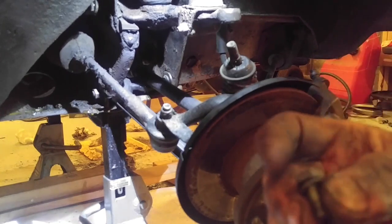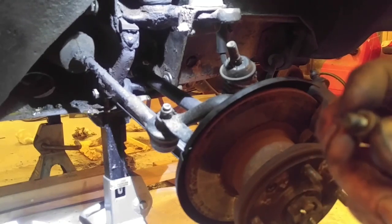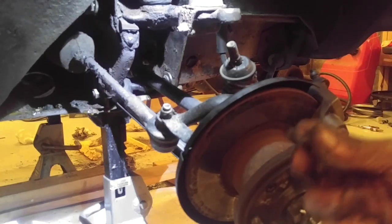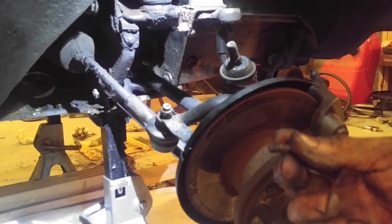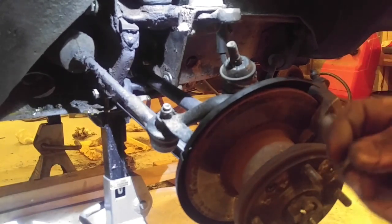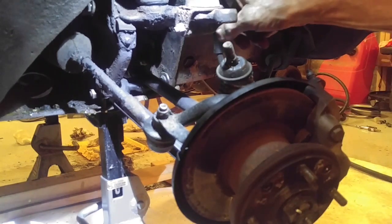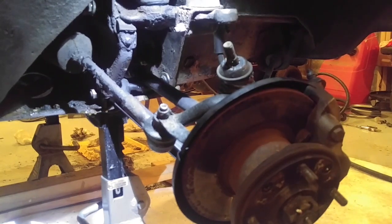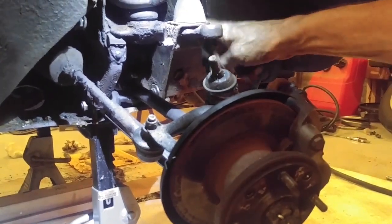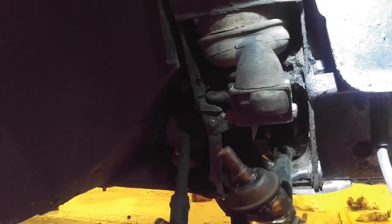On the far side it's not a nut and bolt — it is strictly a bolt that screws into a threaded fitting. The bad news is it's very difficult to get to. The only way I could get to it was through the hood, cramming my arm below the brake booster. With my headlight I could just barely see the bolt, and with a wrench doing 10 degrees at a time I finally unscrewed it.